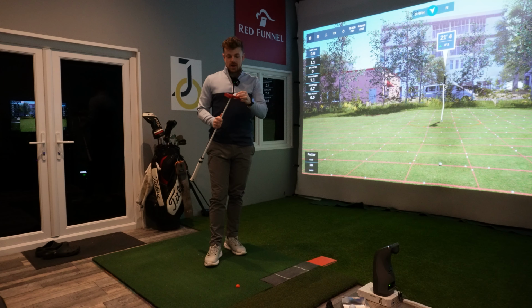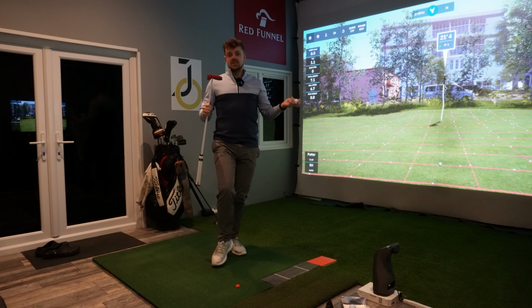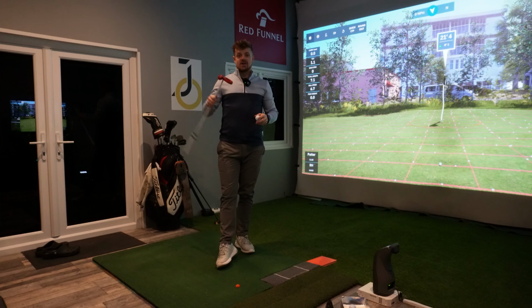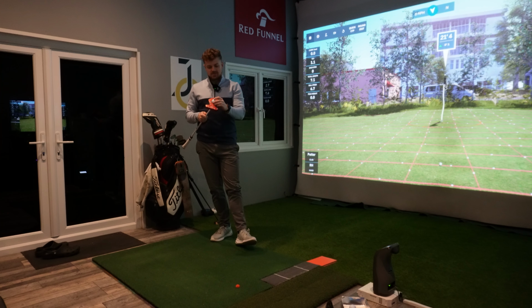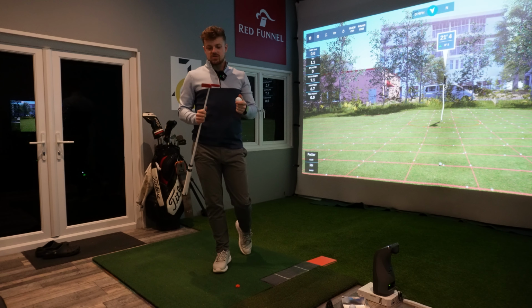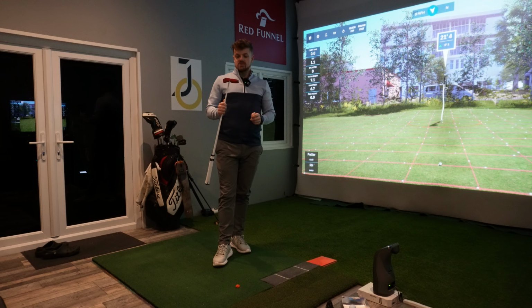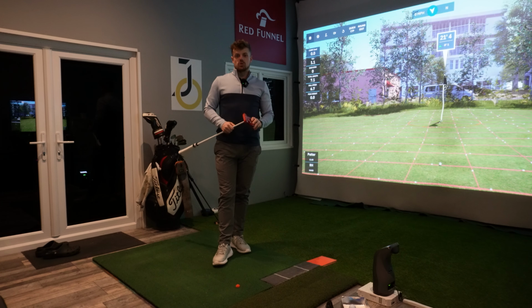I'm not struggling to bend down at my age at the moment, but who knows, in 50 years' time, if I'm still going, I'm still putting, this might be needed in the bag, just to pick up the ball. Very cool thing to put on the putter, and definitely something that would be put to use for the seniors out there. So, very cool design, a beautiful putter, and I'm super, super excited just to put this in the bag and test it out on the course because, as I say, that stability really speaks for itself.